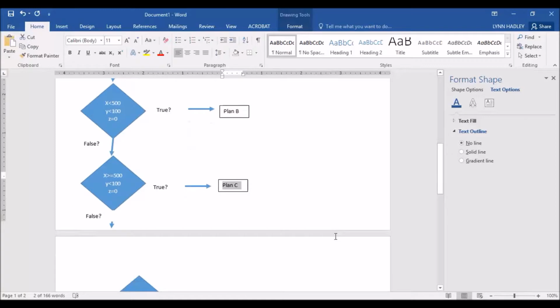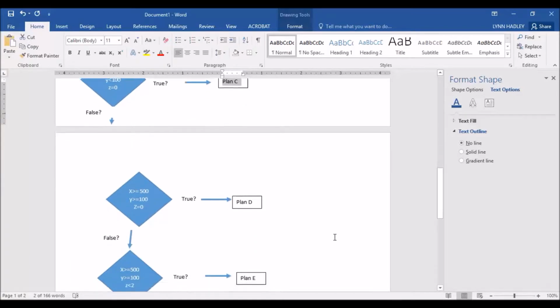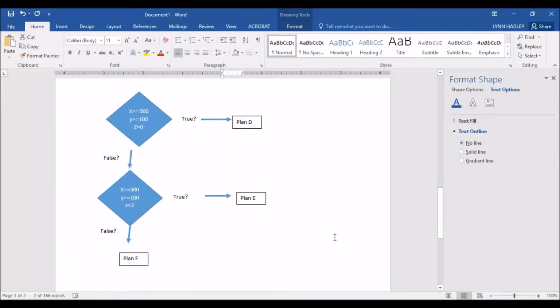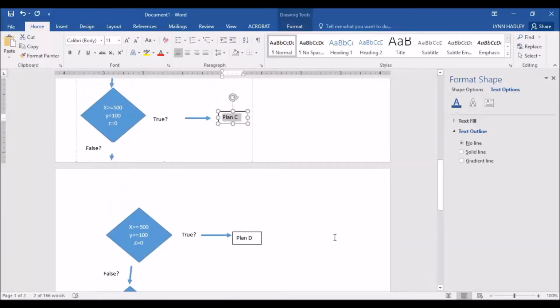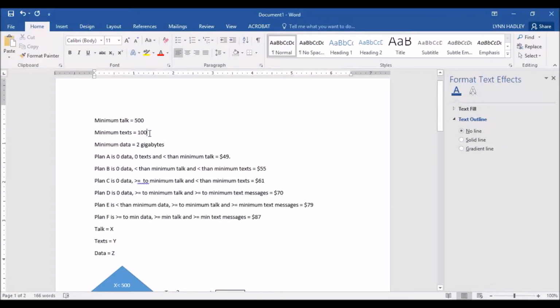Now it looks pretty logical, you know, A, B, C, D, E, or F. But you get into the problem that you actually have 3 different layers. Is it 0? Is it less than 100 texts? Or is it greater than 100 texts? Is it 0? Is it less than 2 gigabytes? Is it more than 2 gigabytes? So you've got to take a different approach with this.